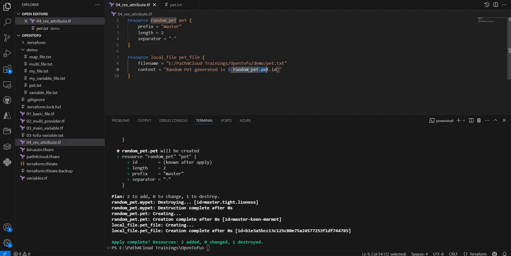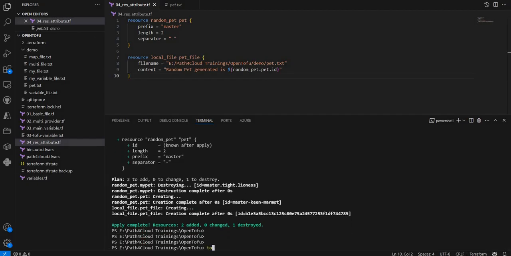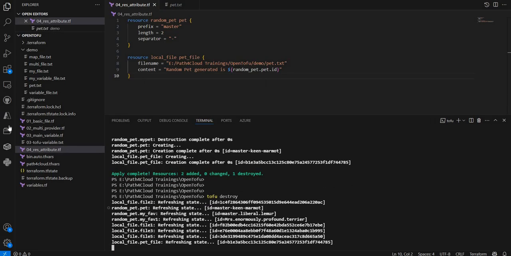But what is this? You can see that this is the output of this resource attribute. So this is a resource attribute, guys. But here there is one thing. Let me show you tofu destroy, then I will explain.